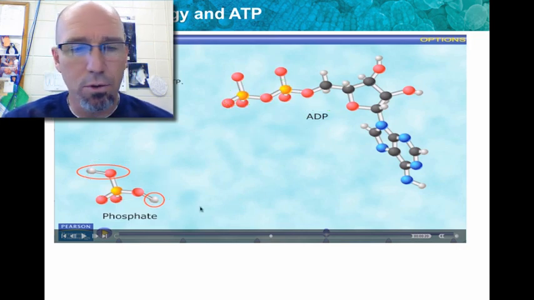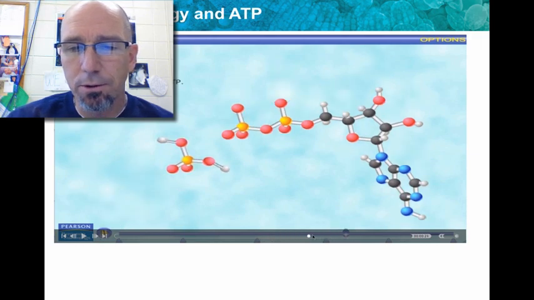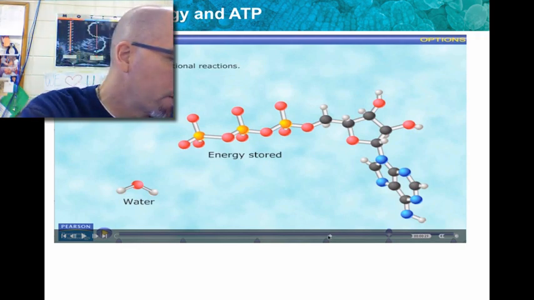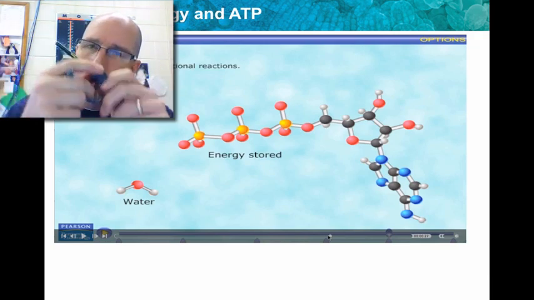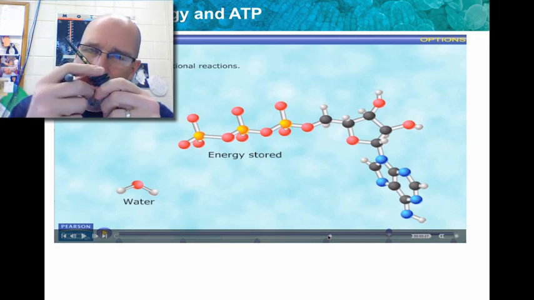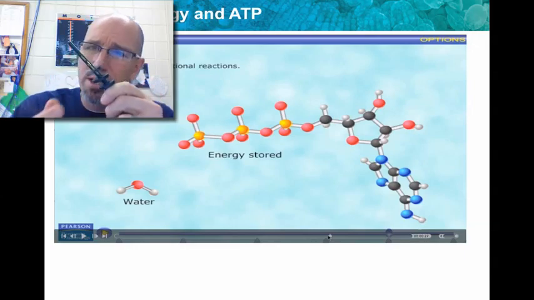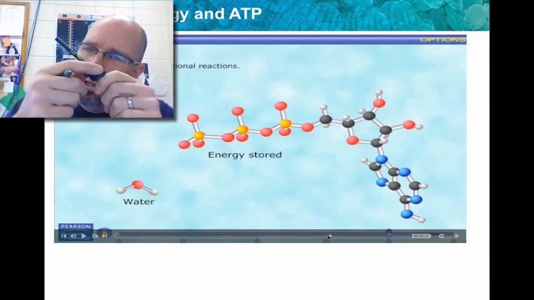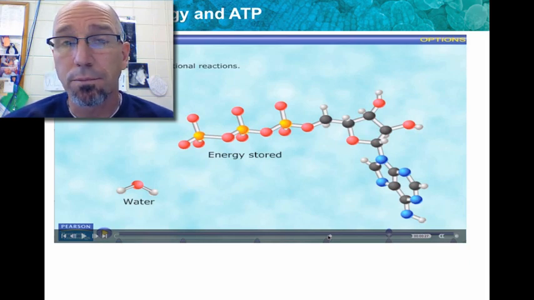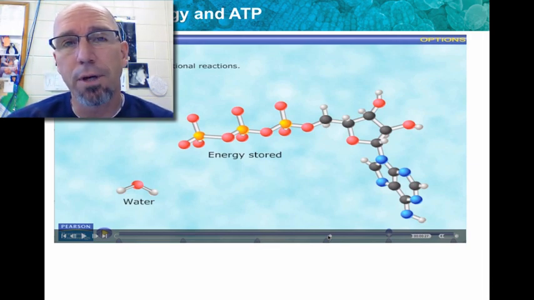In order to recharge this molecule, we have to add some energy to it, and when energy is added to it, the energy gets stored again in that last bond. So again, those repulsive forces there of the phosphates, repulsive means pushing off, right? So it costs me some energy to hold those magnets in place because they want to push away. So ATP has these temporary transient bonds. And as I said, your cells recycle gobs and gobs. You've got about 100 to 150 grams of ATP in your body, and that is reused over and over and over again throughout the day. So it's used to drive chemical reactions and then recharged.